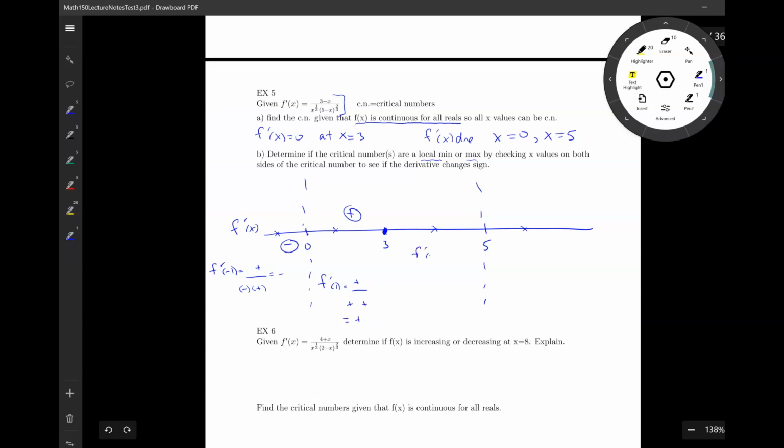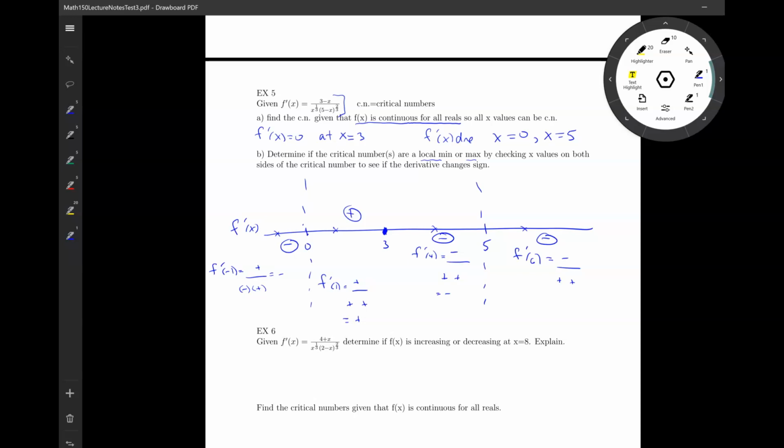I'm going to try 4 into the derivative. So 3 minus 4 is negative in the numerator. Positive, positive. So all of this gives me a negative. And then I'm plugging in a number like 6 into the derivative. So I get a negative in the numerator, a positive, and a positive. So it's still negative. Okay, so using these pieces of information, what do I see?